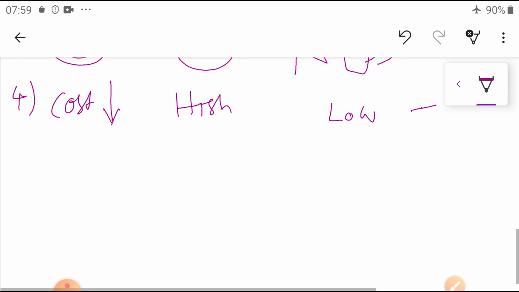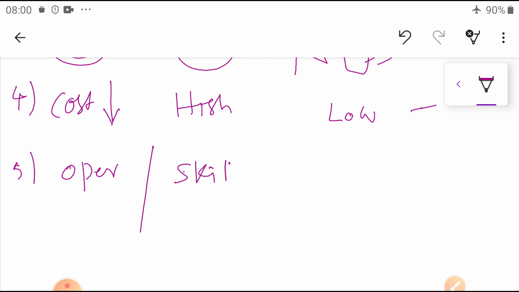And another point, the fifth, is the operation. Operation is very easy in the direct-on-line starter. Simply pressing the green button, the motor will start, and by pressing the red button, the motor will stop. If any overload occurs, or if the voltage is below the rated voltage, it is automatically taken care of by the OLR and no voltage coils. In the auto transformer case, it is not so easy to operate. We have to operate the variac knob, so a skilled operator is required to start the motor.